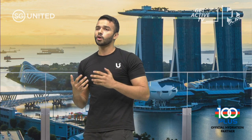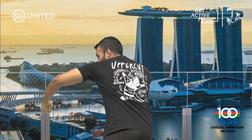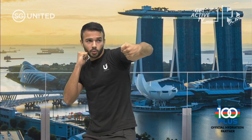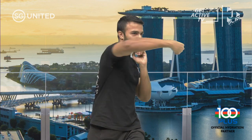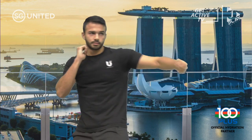Next thing you want to take note of, you want to make sure you end it at face level. Don't follow through with the hook all the way. End it at your opponent's face, bring it back, next hook comes in. So get a decent pace, 30 seconds.